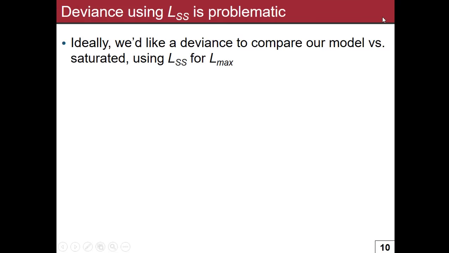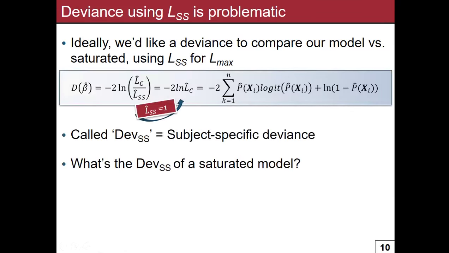And the reason is, there's a bunch of reasons here. So here's our equation that we just showed on the previous slide. Here's -2 times the log of the likelihood of the model we care about over the likelihood from the saturated model. This denominator is always equal to 1. And so it's just -2 times the log of the likelihood of our model. And this is an expression for that likelihood from the model that we care about.